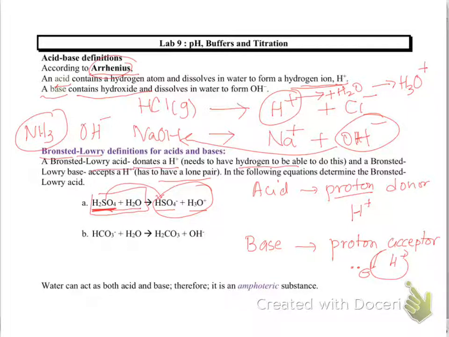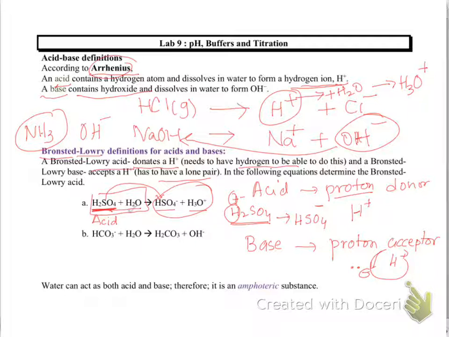Is it donating H plus or is it gaining H plus? So when you have H2SO4, let's just write down positive negative on the top. Positive negative means nothing, neutral. So if I get rid of H plus, meaning one hydrogen and one positive charge, then what will be left? One hydrogen, SO4, and then one negative charge. So that means sulfuric acid is donating the proton. So sulfuric acid, we're going to call it an acid.